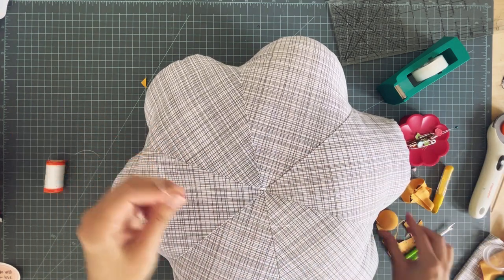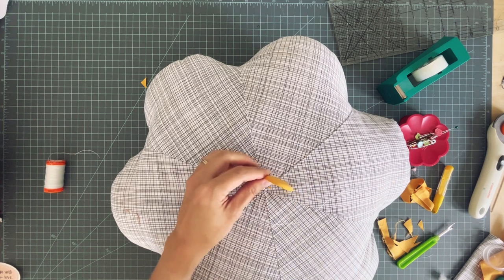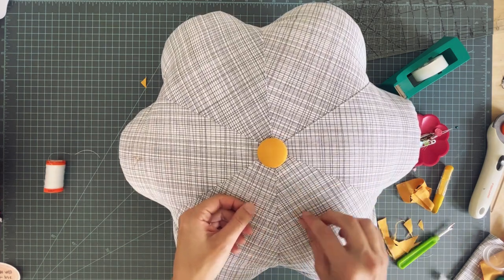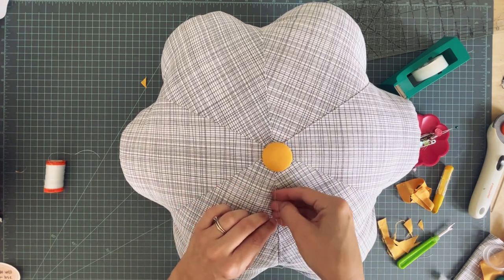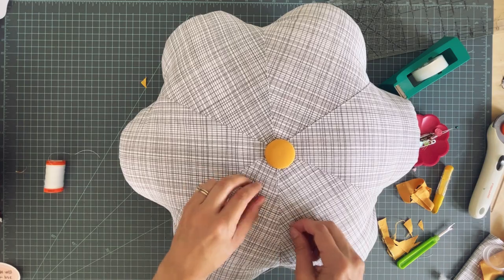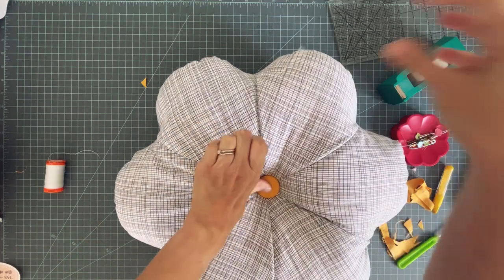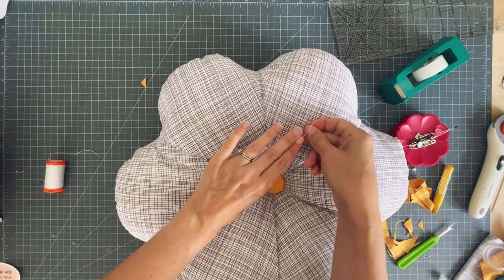Then I'm going to thread my other button through, just one thread through the eye of the next button. The eye. What's it called? A post. Okay, then I'm going to create a slip knot with these two threads. This yellow looks so cute on the back of this. Okay, then I should be able to pull mightily until it can't be pulled anymore. I said another set of hands can be helpful.